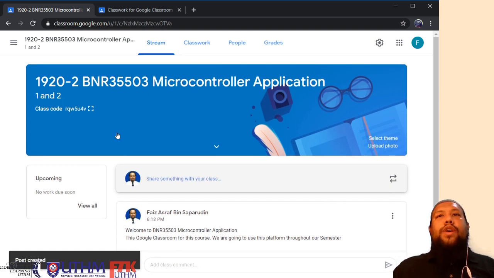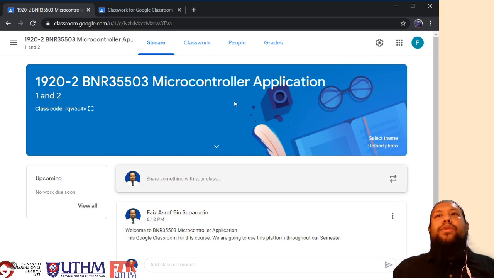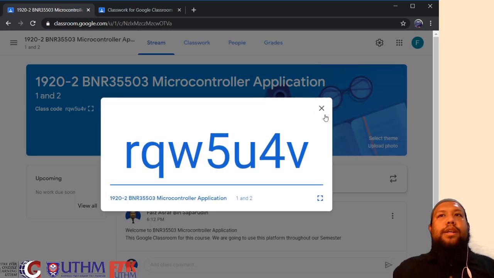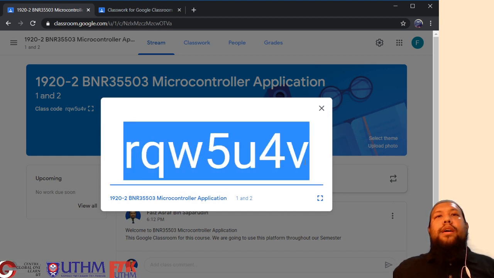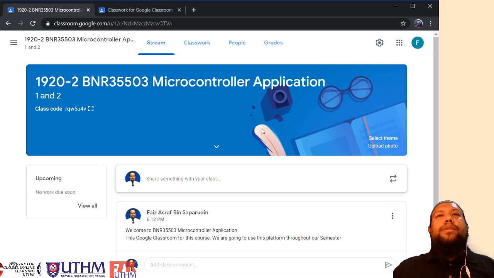This is your empty class. So how do you make sure your students get into this class? On the front page here, just below the name, you can click. This is your class code. This is the alternative way to find your class code. You can copy it, paste it, and share it to your students. Don't worry, your students will know how to use it, because we are teaching mostly digital natives. When you give this kind of information, they're going to find it just like their bread and butter.